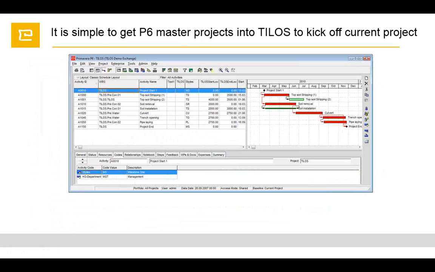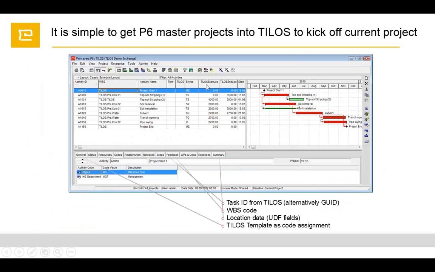And what we need to do, this is the key point, when we get the question from the client, okay, this is the Primavera project, prepare it in Tilos. Okay, we can import, but you know your project very well, so we need to add two user-defined fields. These are text type user-defined fields, and we need you to put the start distance and end distance for the tasks which you would like to monitor on time distance.